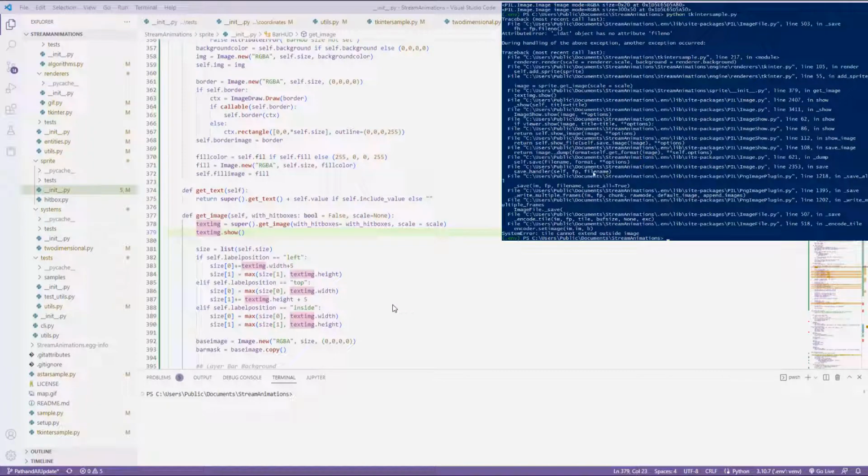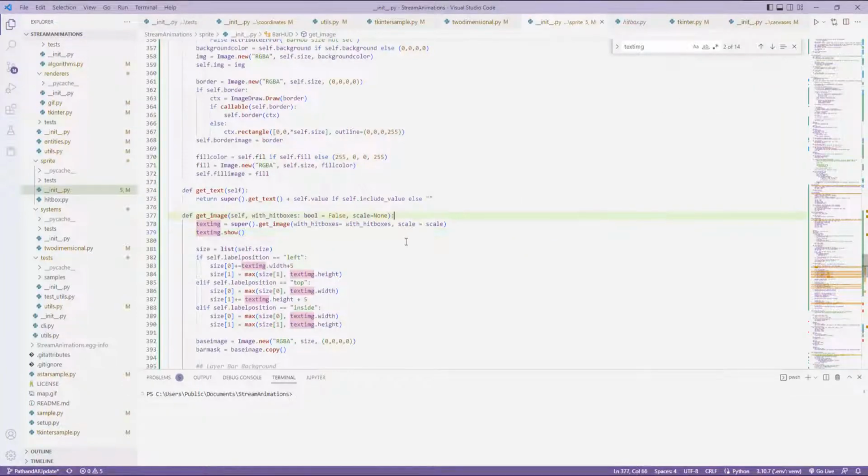Add sprite. Text image.show. Sprite.getImage. Huh. Oh, did I just kill that?